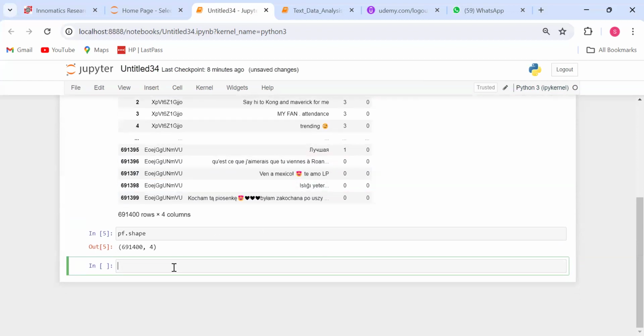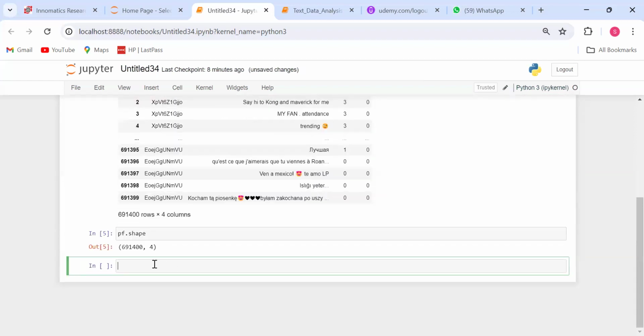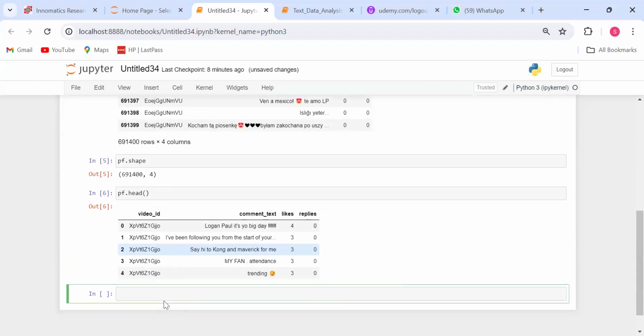Now let's check whether there are any empty rows or not. First we see the first five using df.head. We run it and see the first five.